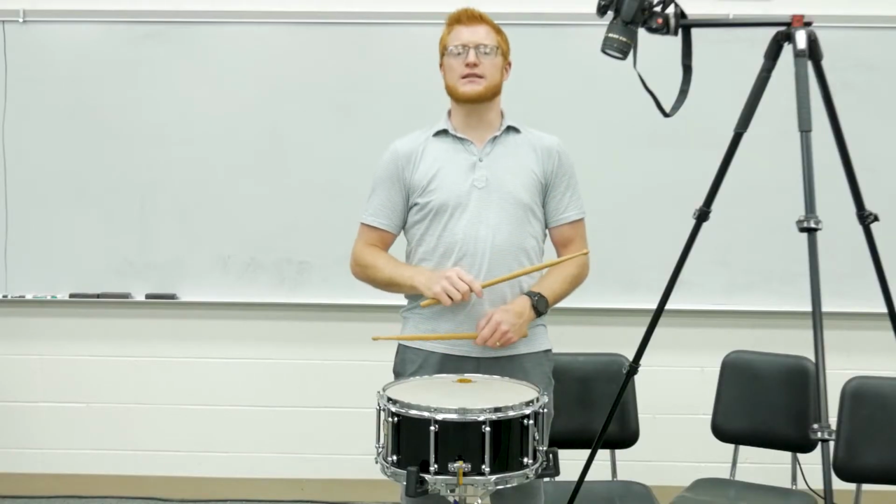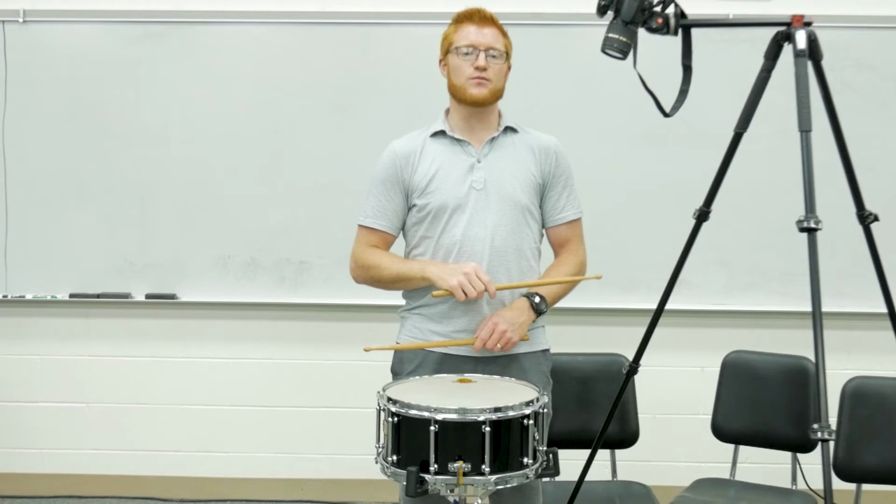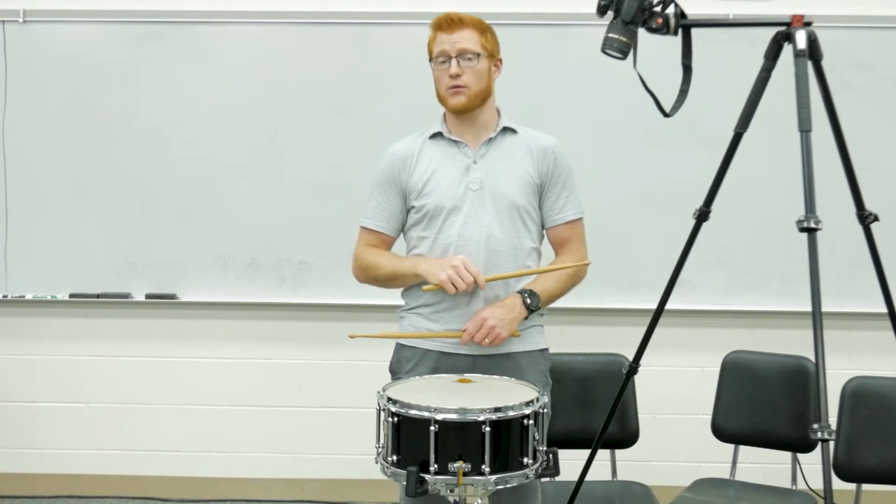Next, let's take a look at the snare drum etude and consider some ways that we can increase our musicality while performing it.